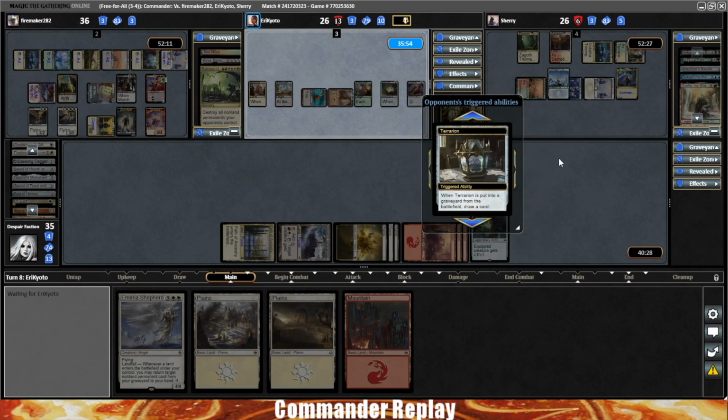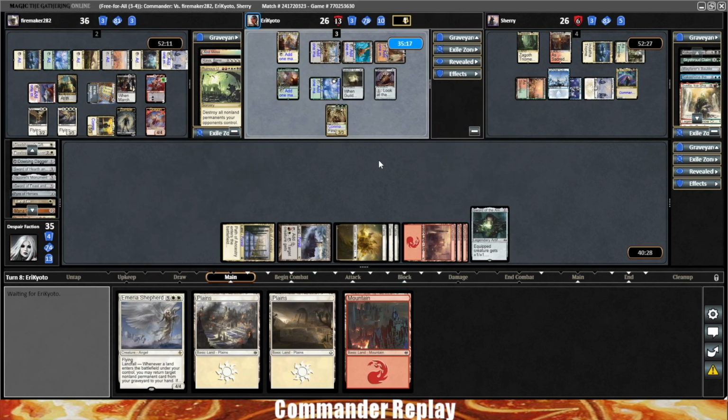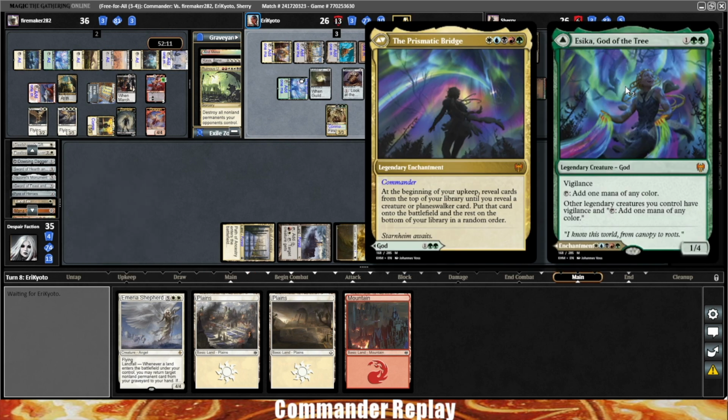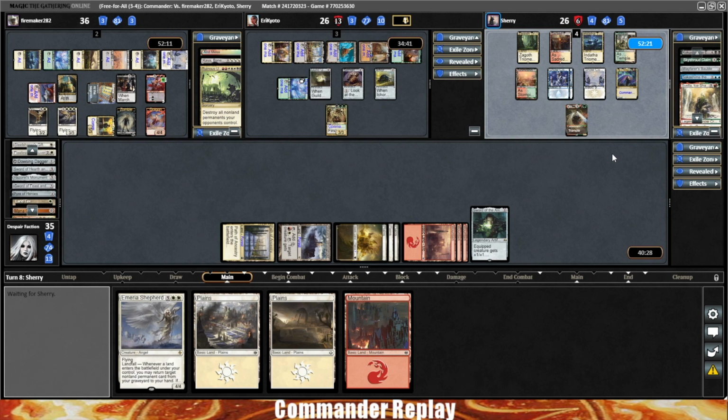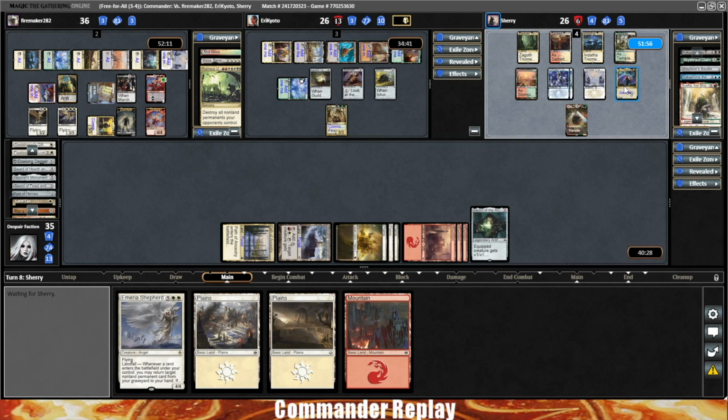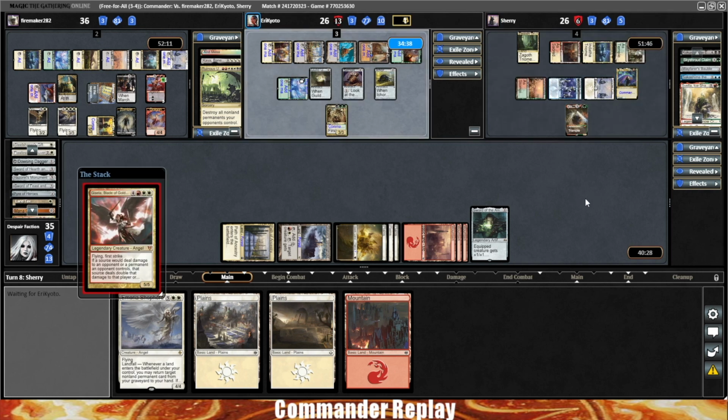Opponent cracks the Terrarion, draws a card. Glissa finally coming in. And Ichor Wellspring. They draw a card. See what nastiness is going to show up from this Prismatic Bridge. They get themselves Godzilla, King of the Monsters. Lethal damage dealt to your creatures is determined by their power rather than their toughness. Not bad. Basically anything that isn't a Vorinclex or a Jin-Gitaxias is good news off of this Prismatic Bridge. Void Winnower, also terrible. Avacyn, kind of nasty. There's a Gisela. Those are good.